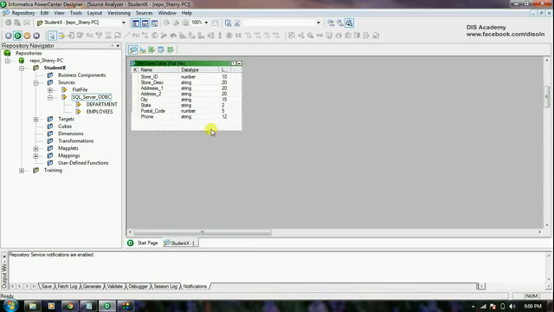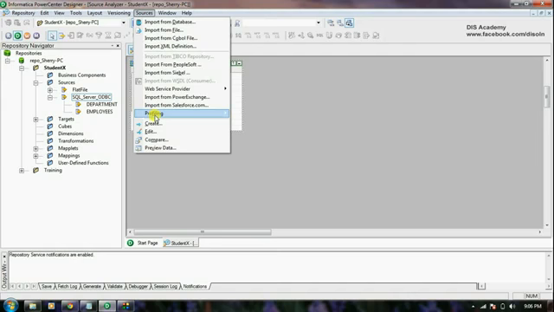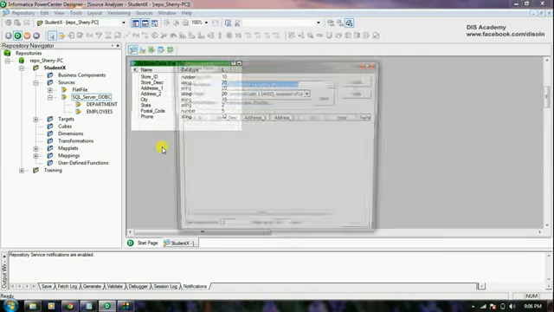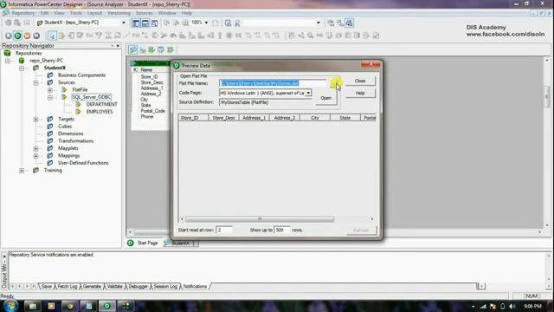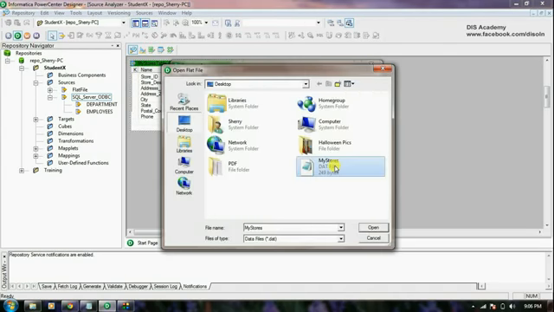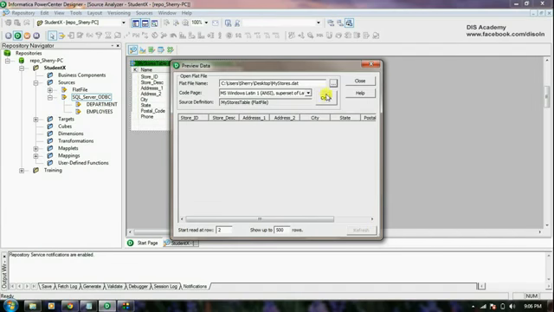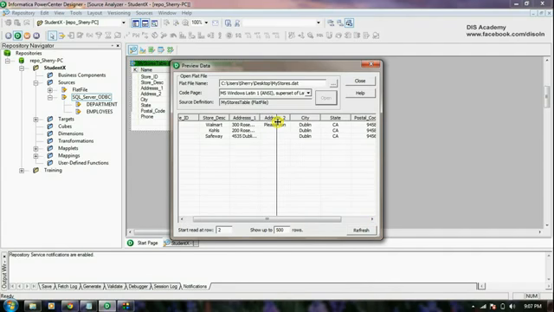One more thing we can do before we save it is go to Source and do a preview of the data. Once you do the preview, you can choose the sample file from there and click Open, and again click Open here. Now you can scan through and see if there is any issue like any truncation of the data happening or any mismatched column.